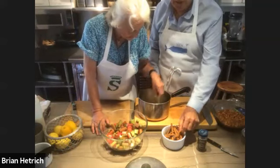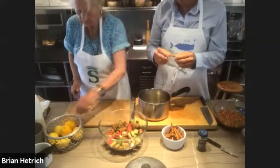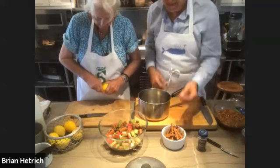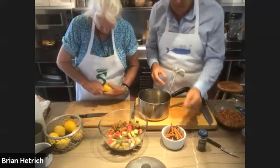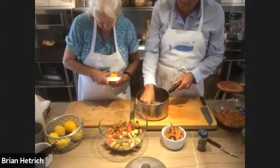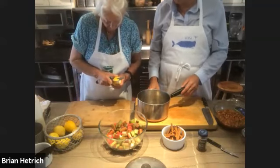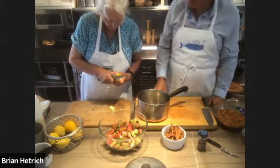Now cinnamon actually is a tree, so that's why it looks like a stick. We're shaving the part of the tree off, really the bark of the tree, to create the cinnamon. And then what we're used to seeing is the cinnamon stick that's been ground into a powder. So we have 2 whole cinnamon sticks in here, about a dozen cloves, which may be almost a teaspoon of whole cloves. And then looks like we're working on lemons here.